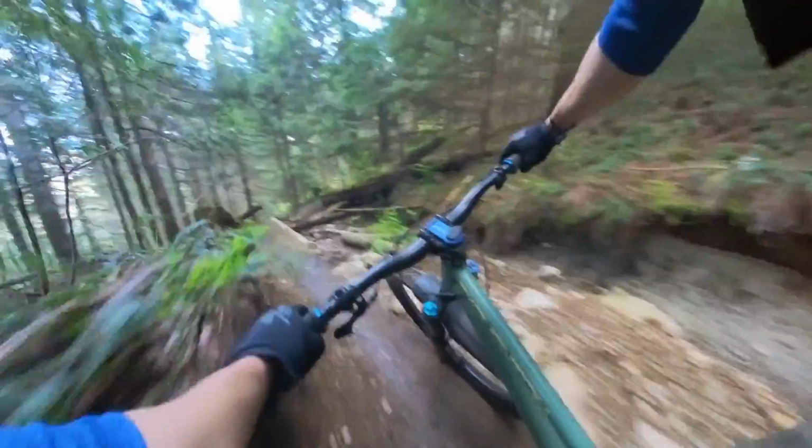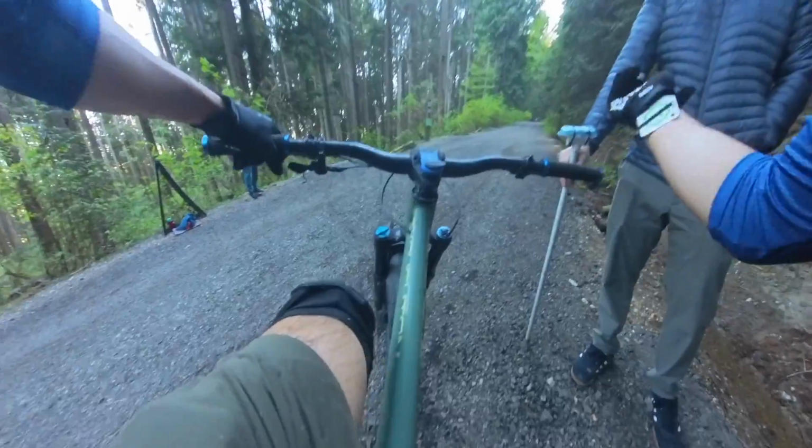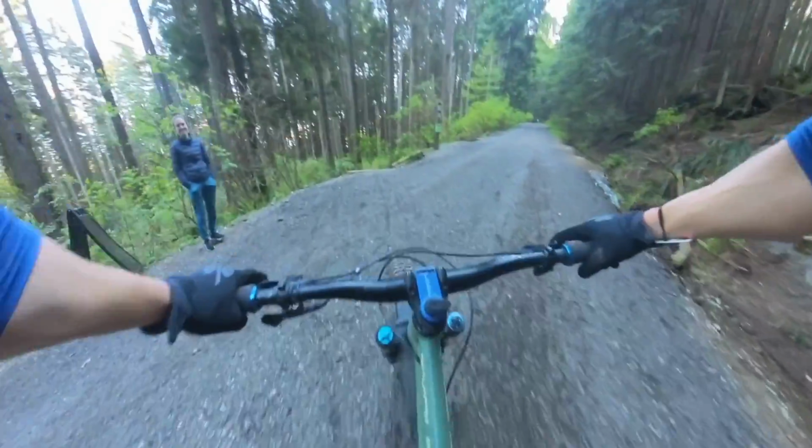In fact, last season, I participated in a handful of NSMBA, the North Shore Mountain Biking Association, 5er events, which are just this great community enduro style event. And I did kind of bottom third, like around the 60-ish, 70th percent. And I said to myself, hey, what better measurement than just to do the 5er on a single speed? And I did. And I did about the same or even a little bit better. You can see my results on screen. I was quite happy with it.